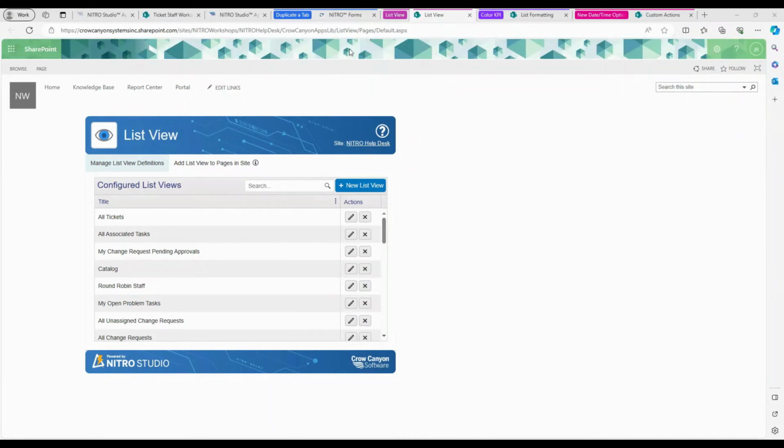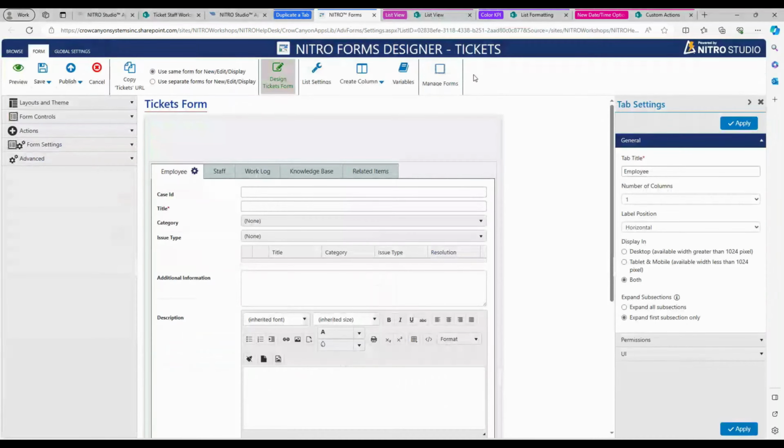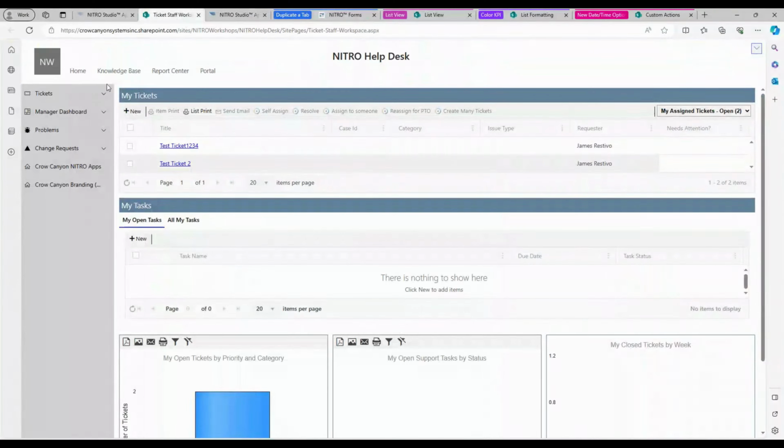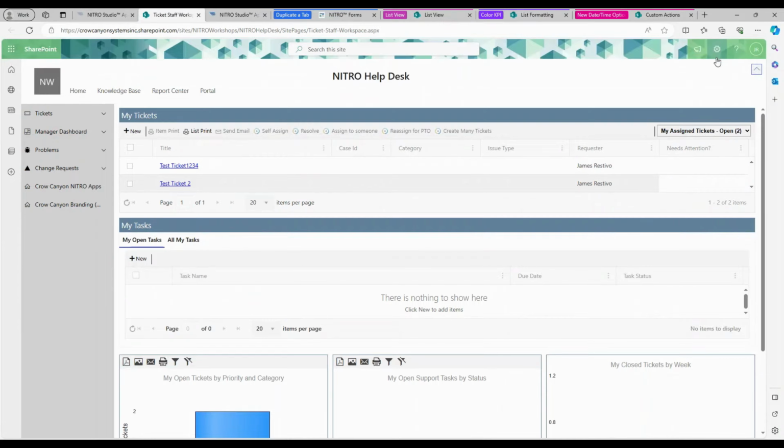Okay, so let's get right into it, and let's talk about some of the new things we have here with NITRO Studio. Some of it ranges from pretty minimal, a small feature that can make a big difference, to bigger features. One thing I'll start with is the ability to change the borders of the quick launch. Something you probably don't think about wanting to do very often, but it does give you a different look and feel for the quick launch.